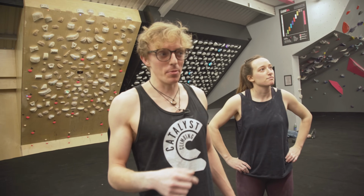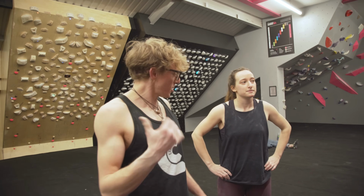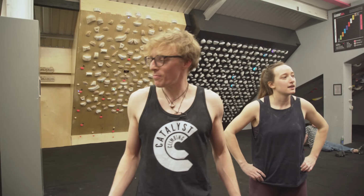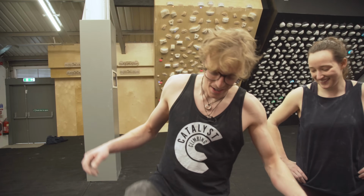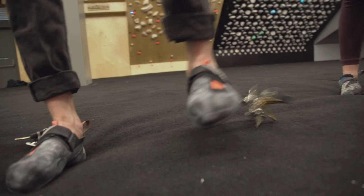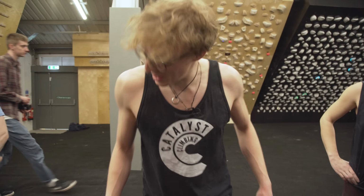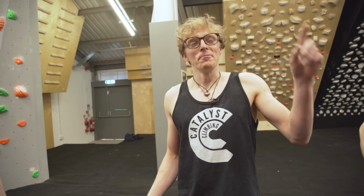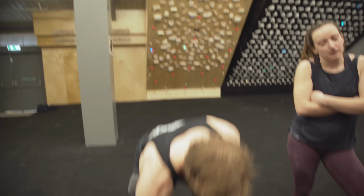It's quite loud. Drill number three. This one was actually in the kids' games section, but I reckon it's actually going to have a lot of fun, challenging stuff for us. The drill called for us to have carabiners attached to our feet. We thought we'd make it even harder by attaching our keys to our shoes. So I think we've made this way too hard. I think it can work. Aim is do a climb without jangling the keys. But listen to how loud I am just walking over.